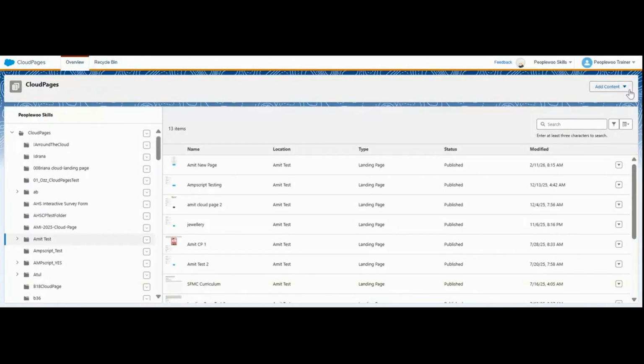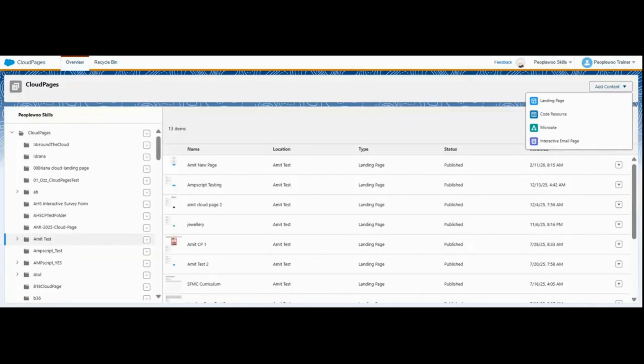There you'll find these options: landing page, microsite, code resource, interactive email page. These we don't use generally. Rather, we don't use all three of them. Just the landing page is the one which we majorly use for all of the things. Code resource, basically, if you have a custom code for anything, you can write it here and save it, and later you can use it, fetch it or transfer it via code.